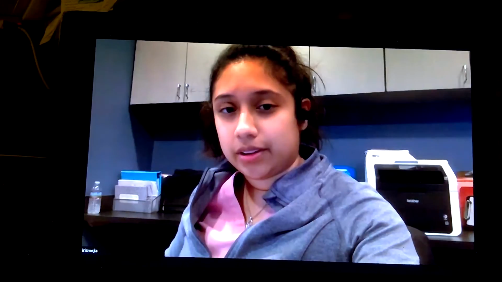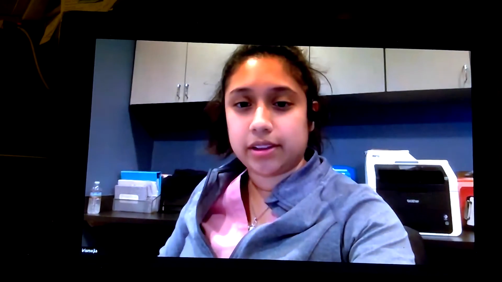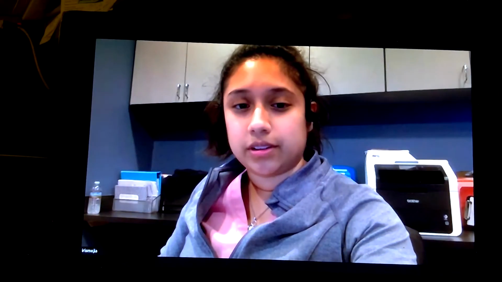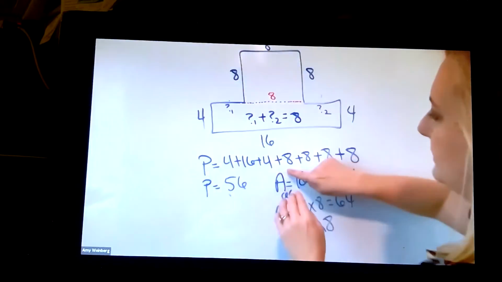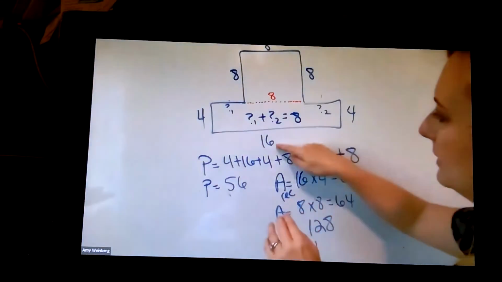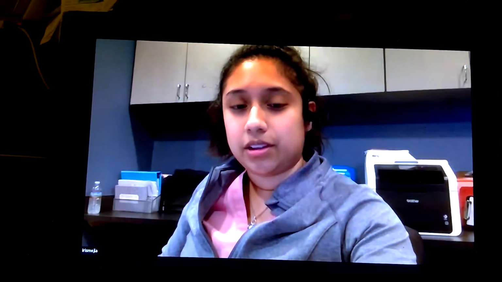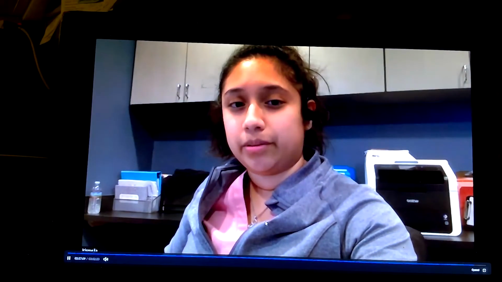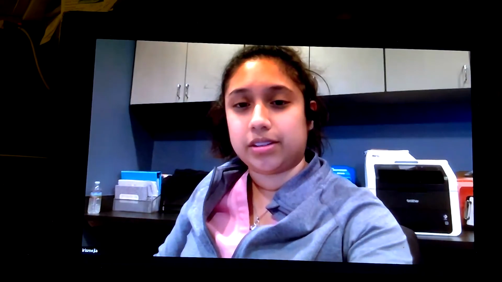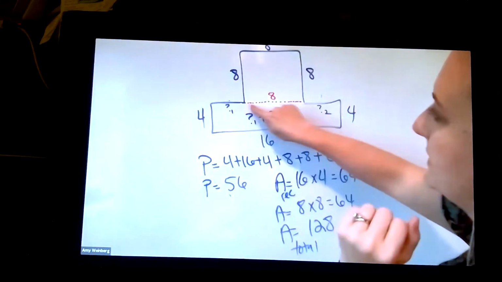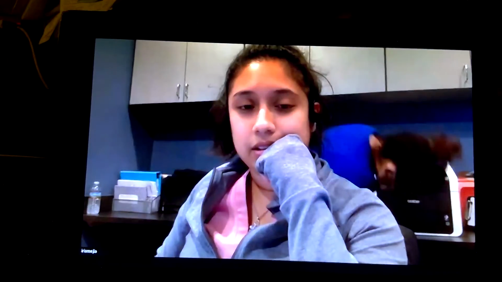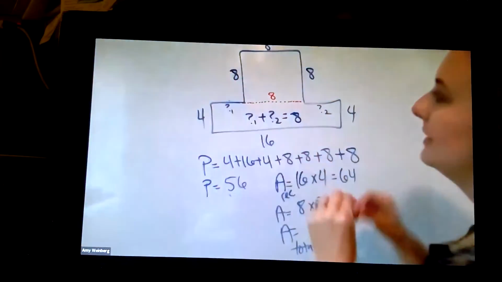I see that you did the perimeter of the square, and so you have the 4 8 there, right there on your equation. The 4 plus the 16 plus the 4. Yeah. So I see that, but then you only have the 16 and the two 4s. So where would we go about for the missing other side? For this? No, for the ones on the side. For these two? Yeah. Okay.